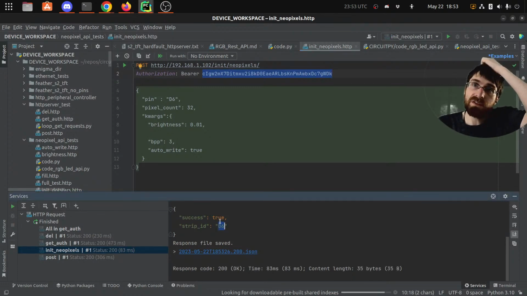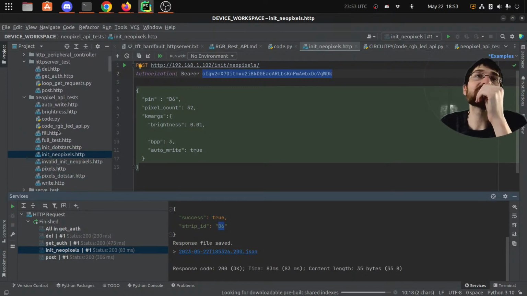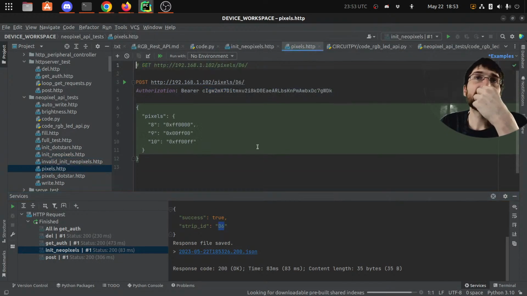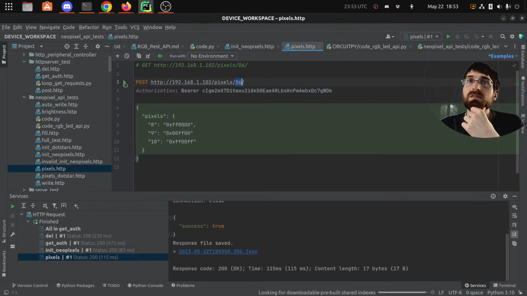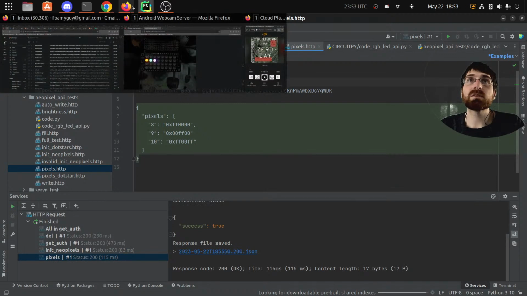It has initialized NeoPixels on pin D6, so from there we can set certain pixels to certain colors by sending a post to pixels and then the ID, which in our case was D6. That will turn on.